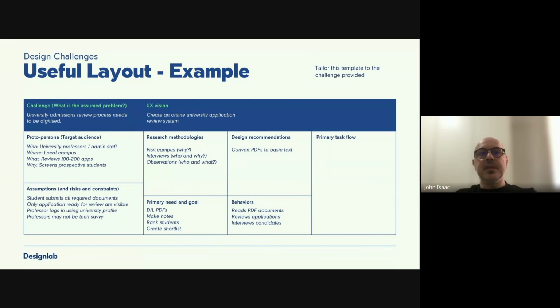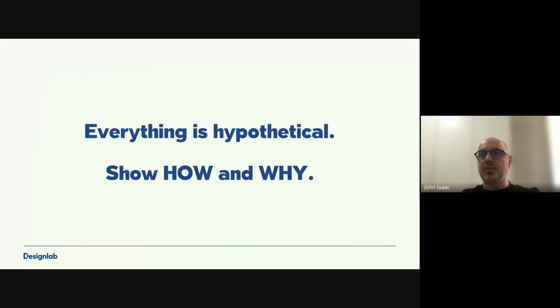So if they do push you to come up with some sort of wireframe, talk about your process. Just say, well, first I would look at how things are currently done. I would evaluate that. And then I would work through best practice to try and generate some type of solution that isn't too different or unfamiliar from the existing one. So you have to talk through your how and why. That is the key here. A lot of design challenges are traps.